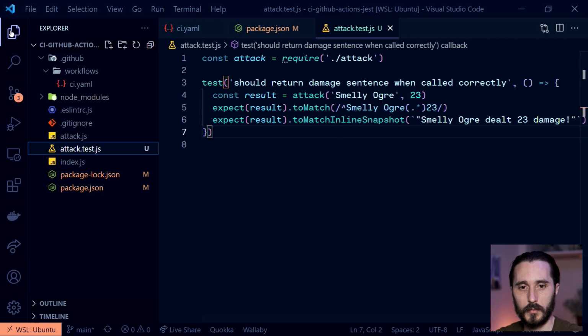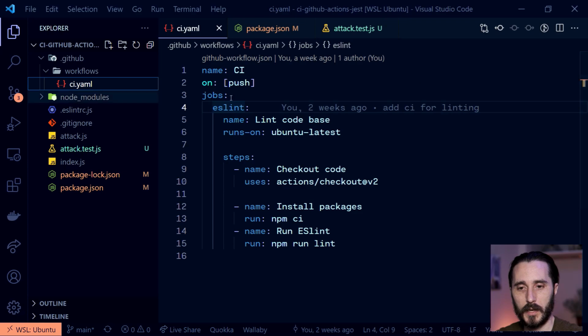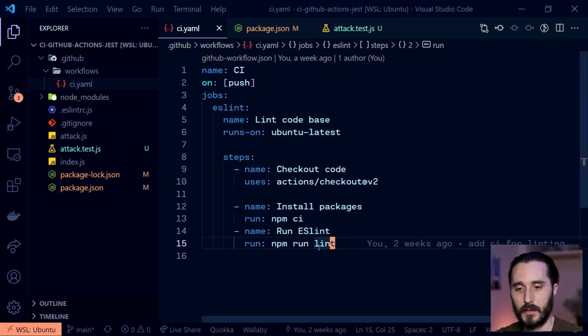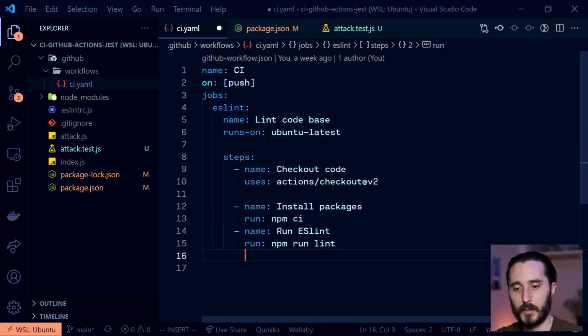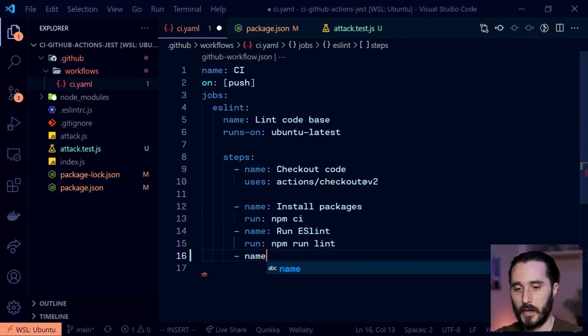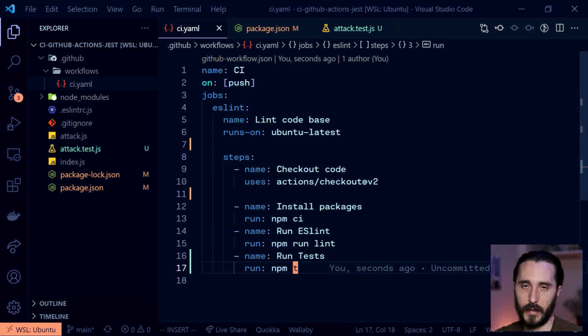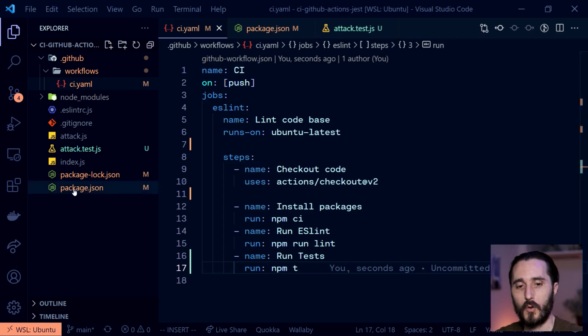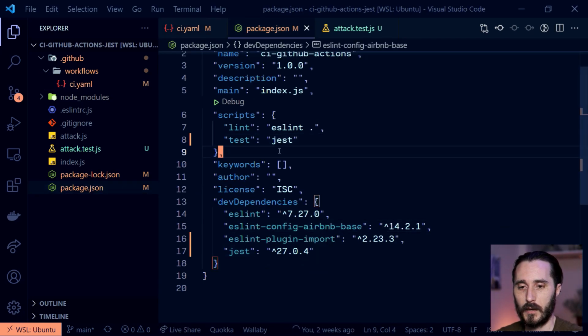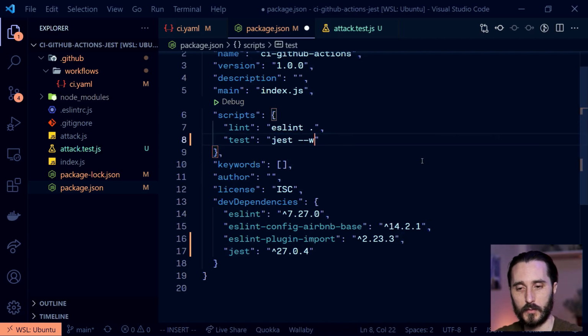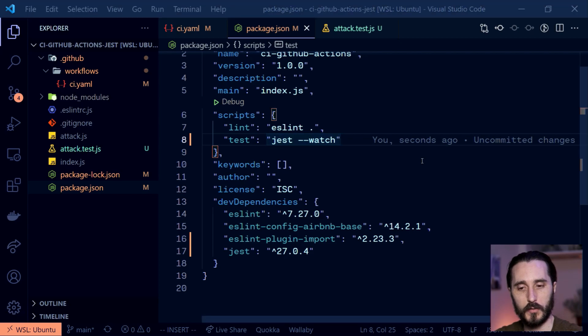So what we will want to do is go into our CI YAML, and in this instance, we can actually just add on another step. It's quite simple. You don't have to put a name here, but I'm going to, and I like to just name it, you know, run tests or something simple. And then here I'll do run npm, and now we could just do npm t, and that's fine. So we could just have it run our test command, right? But what I like to do is, a lot of times when I'm writing tests, I'm going to want that short little npm t command to do watch mode for me, because that's what I use the most. So I'm going to pass this --watch flag.